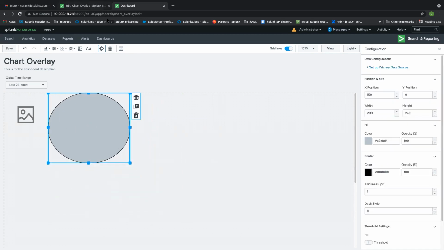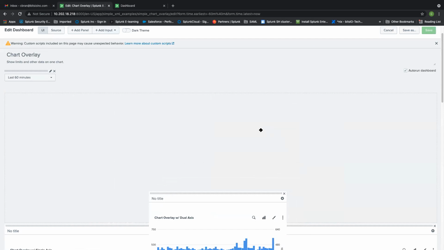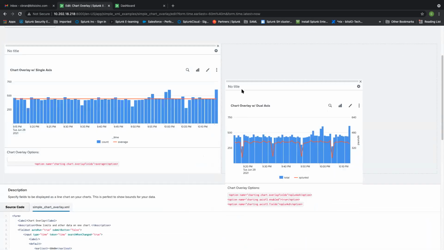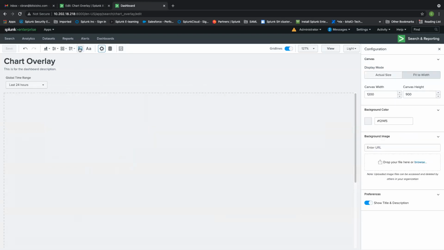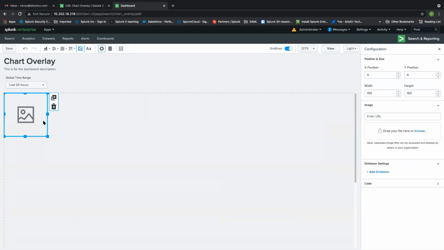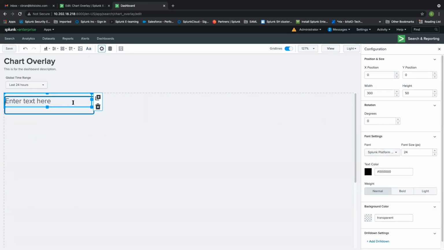Depends on you. This is something really great, right? For example, if I move this here, I don't have only this space to move it. It's not like that. You can move it wherever you want. Then we have this option that is an image, right? So this image, you can use a URL, or you can find it from your files, and then you browse it, you select it, and you can paste it there. Here are text. Any text that you would like to write will be added.